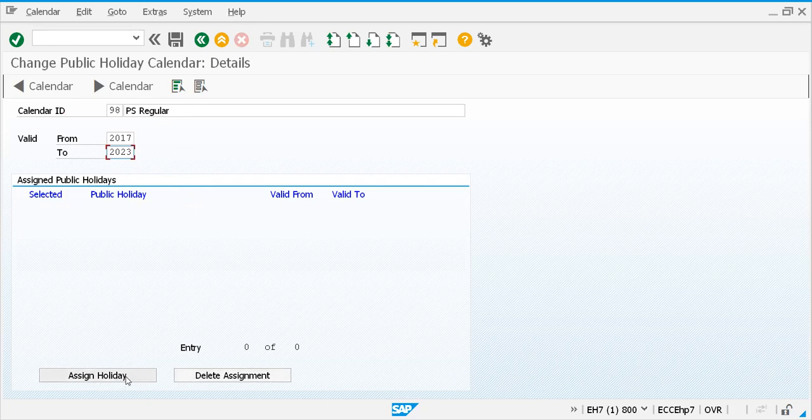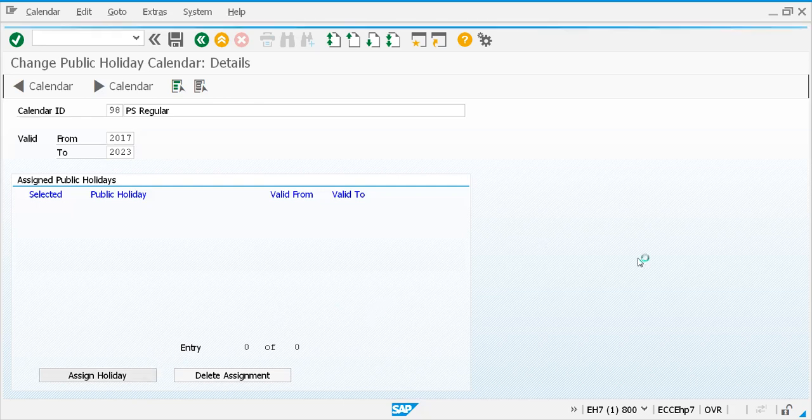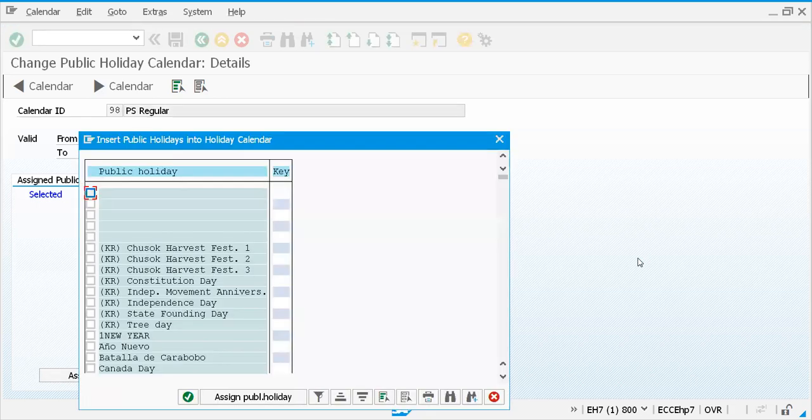Now I'm clicking on assign holiday. We have used a sort key like 826, whatever the sort key is.